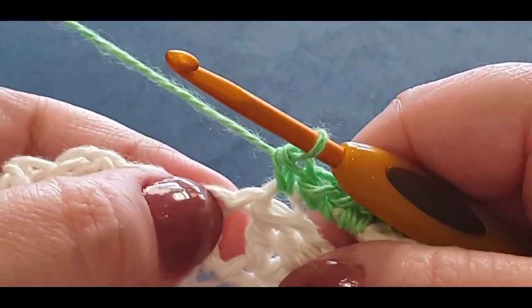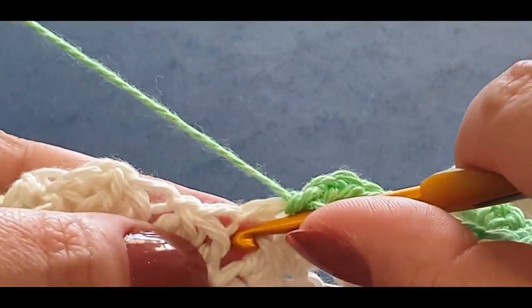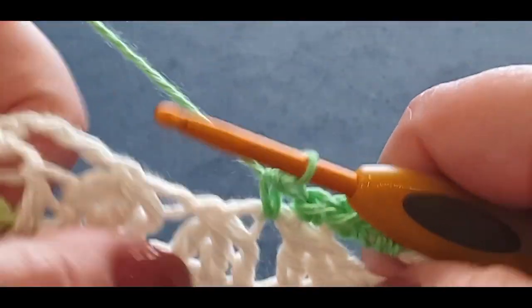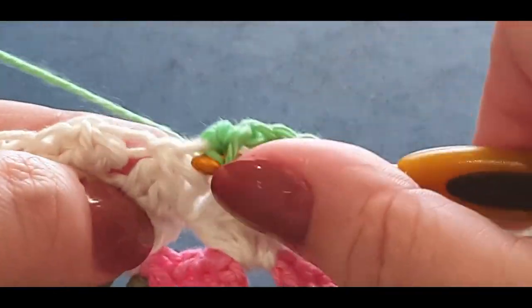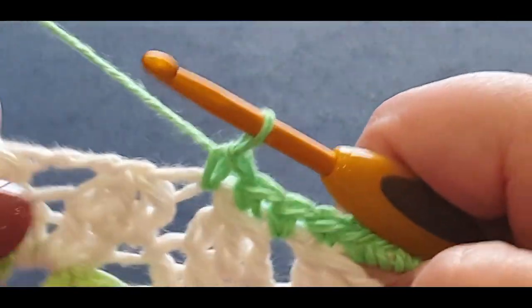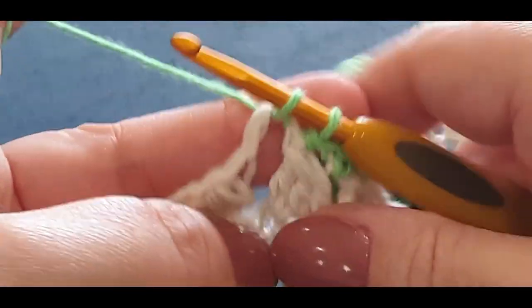Now we did a normal cluster set there, but we also chained one. So I want you to try single crochet in the chain one space. Yes, single crochet in your cluster set. Single crochet in the chain one space. Single crochet in your cluster set. And then 3 single crochets in your chain space.